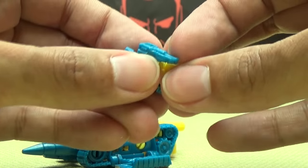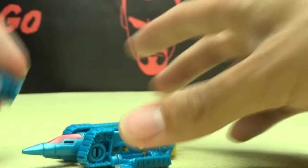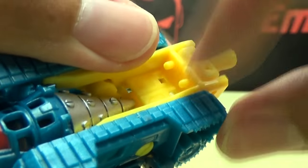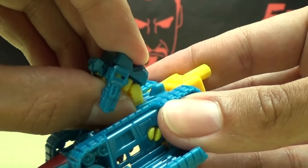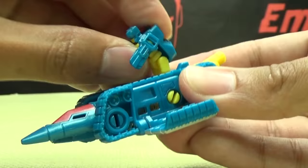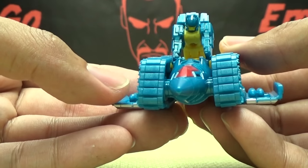Now, how Nightbeat incorporates into this vehicle mode is you just bring his arms up, and there are two posts right back here. And you just take Nightbeat, and you plug his feet in, like that, and you lean him forward, and there you go. And there he's flying the jet.